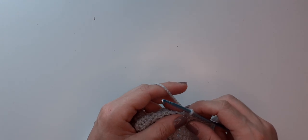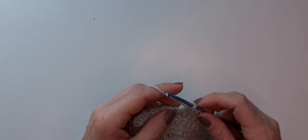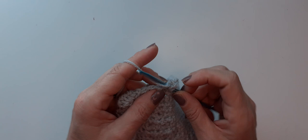For my 16th stitch, we now need a bobble.